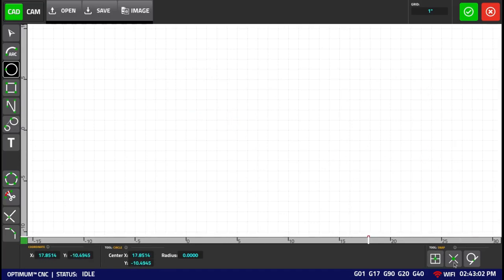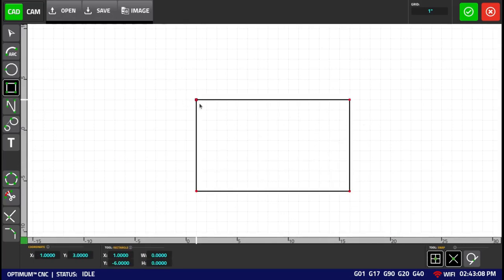Next we have snap to point. Let's say I have already drawn some part that has these 4 points for the rectangle. I disable snap to grid, and I have snap to point enabled. So when I bring my mouse close to an existing point, it will essentially be drawn to it to overlap.